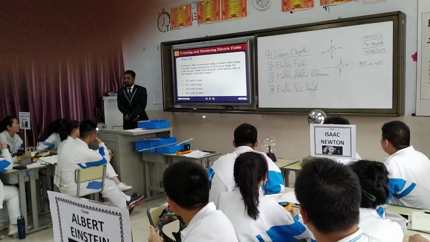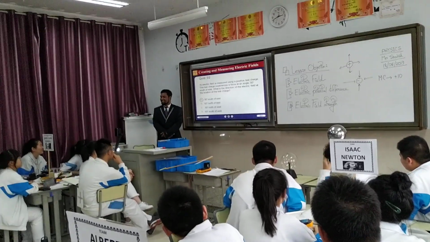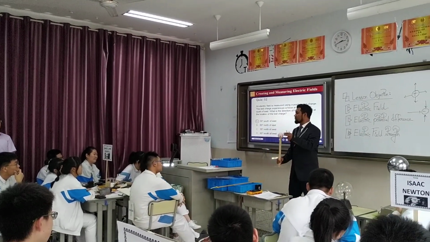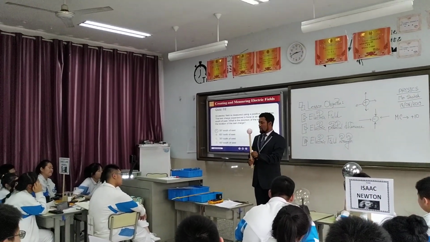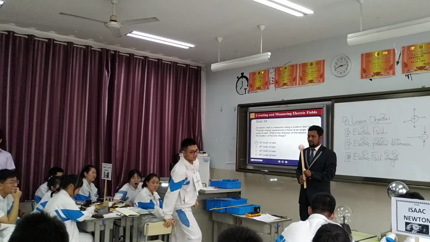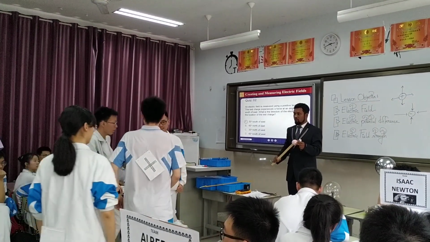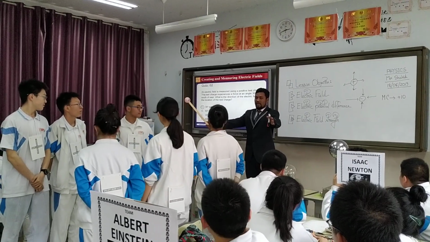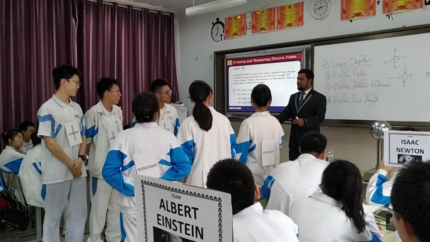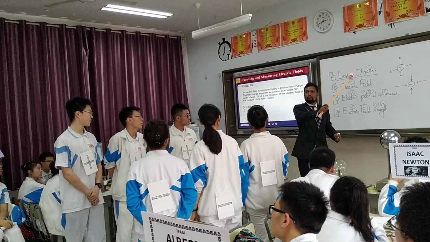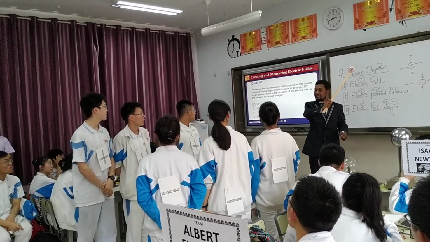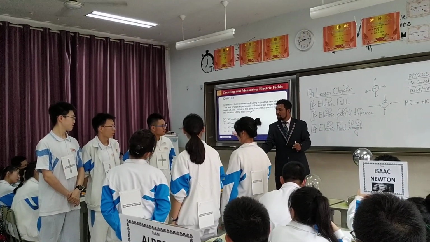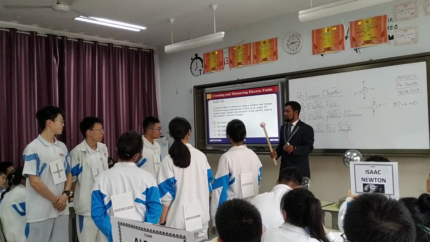But before that, I want to clarify that the answer is A. The direction of the positive test charge is the direction of the electric field lines. So this is the positive test charge, right? So plus and minus. If we have two parallel metal plates and we create a uniform electric field, then the side to which this positive charge moves is the direction of the electric field lines. We already know that the electric field lines are going through it. The positive charge is moving to which side? That is the electric field line side.